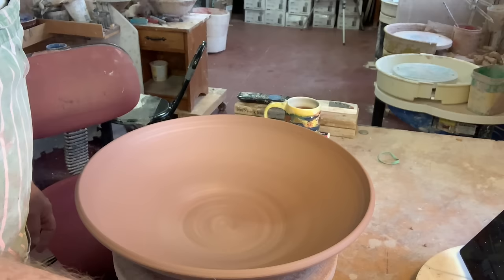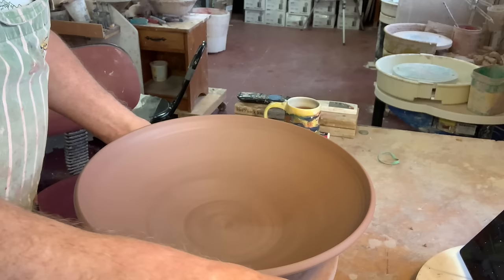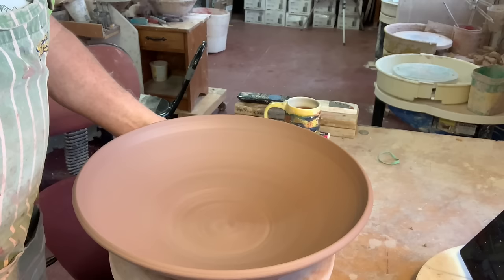Since I just did all that slip trailing on the teapots, I thought I would make a couple of the pieces that I used to do years ago and give you an idea of the slip trailing technique. This is the same white slip I posted in my recipes about a month ago, and I've just mixed it up. This one's a little runny, so I've got to be careful it doesn't drip.